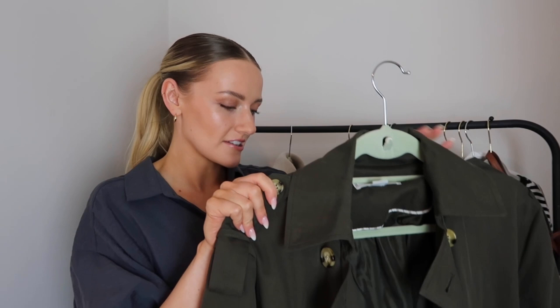I also have a really gorgeous dark green trench coat, also from Mango. I love the shade - it's a lovely way to inject a bit of colour into your wardrobe. I thought an olive green looks so flattering on every skin type. What I especially like to look out for on trench coats are the buttons - they can really make or break an item. This one has really lovely tortoiseshell buttons and a lovely cuff detailing. It's small details like this that really make the trench coat look elevated and more expensive.